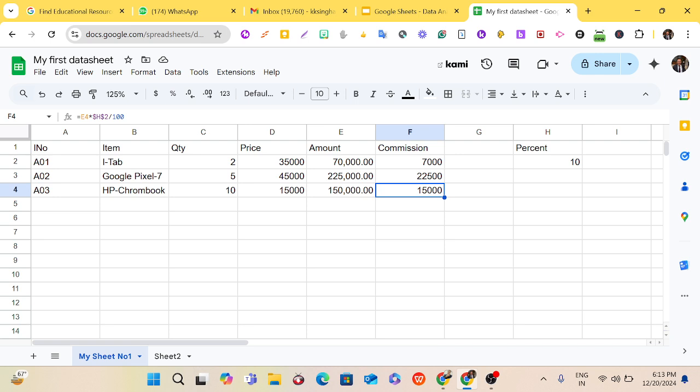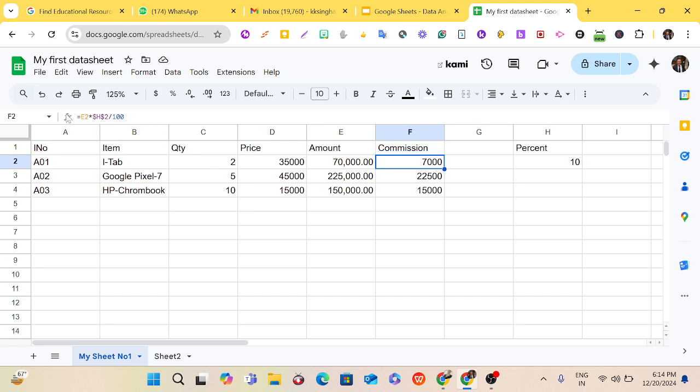Now this E4 is the reference cell formula. So wherever you want absolute formula, you will have to use dollar sign, and where you want the reference cell formula, you will have to use simple cell addresses. So this way we can apply relative cell formula and the absolute formula. So here in this cell, I have used the absolute and reference as well. So see here, E2 is a reference and dollar H dollar 2 is absolute. So this is mixed cell formula.